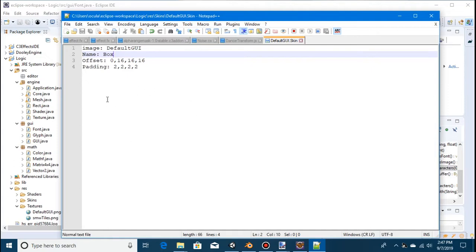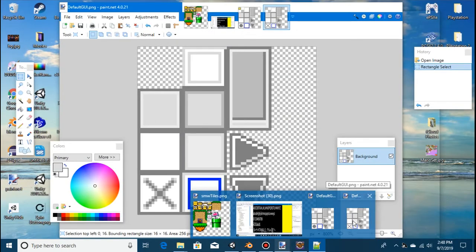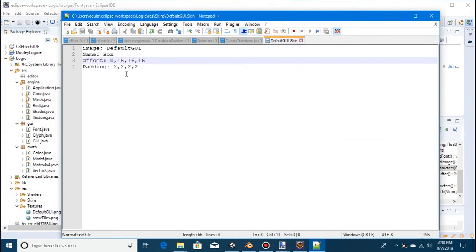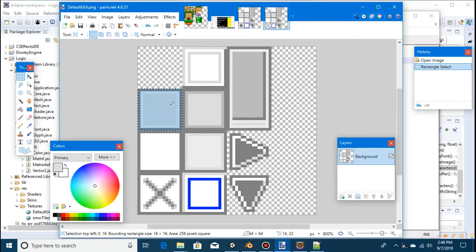So it's not limited, and it's just whatever you want to call anything. So offset is the position. So it's 0, 16, which is exactly like how our image is, all the way to the left, 16th pixel down. And how I said I'm using 16 by 16 is that box. So the whole area is 16 by 16.